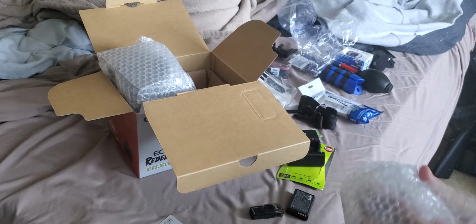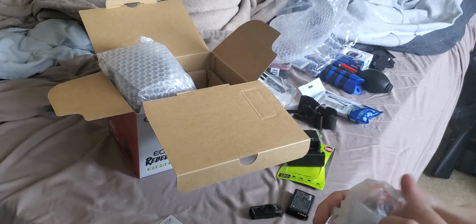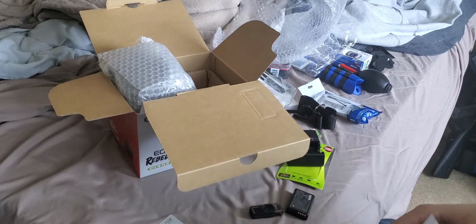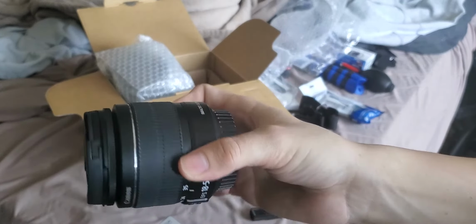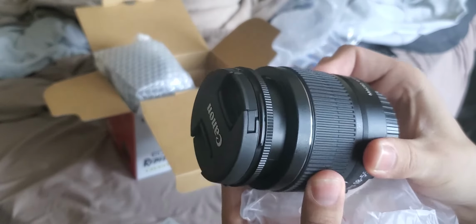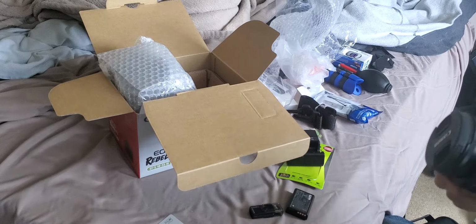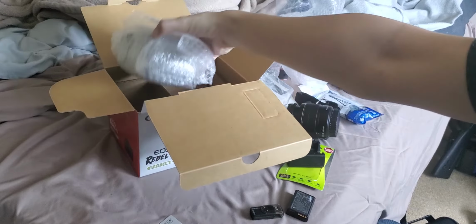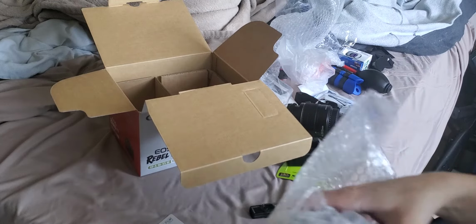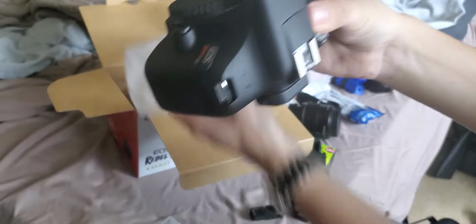Let me get the lens. There's the lens. Beautiful. And then we're gonna put it on manual focus because the autofocus on this camera isn't very good, but that's whatever. Finally, this is a Canon. Oh yeah, look at this beauty.